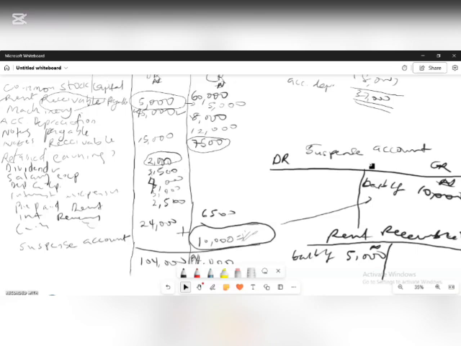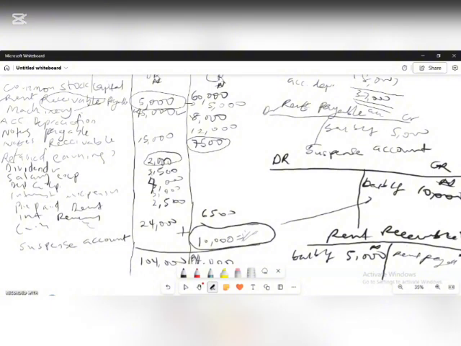Okay, and so for rent payables, I'm just drawing this ledger so that you can see rent payable. So rent payable account in the ledger account. It will be credited because it's a credit item, it is a liability that we have not paid. So we say balance brought forward. Okay, so that is 5,000.